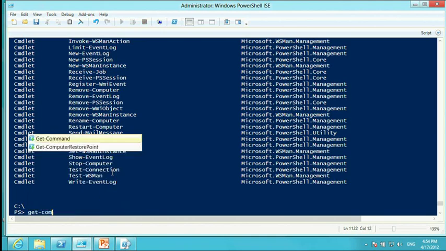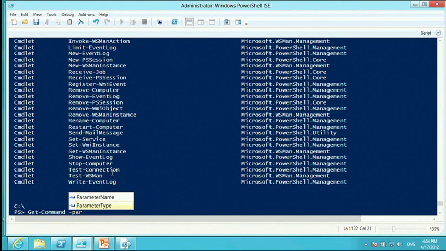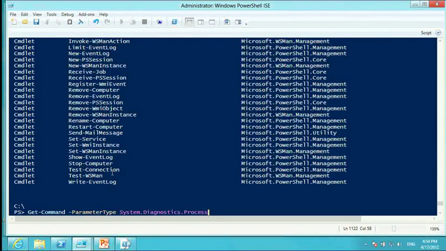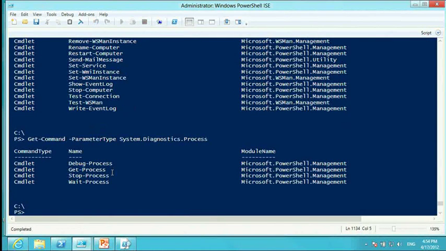And so you say get-command -ParameterType, and here you give it System.Diagnostics.Process. This shows you all the commands that accept a parameter of that type. So this lets you say, oh, I got one of these, how do I pipe it to one of those? Or what can I pipe it to? Very powerful stuff. That's very cool. Yeah. And in V3, IntelliSense on the types, that was cool. Isn't it? Oh, yeah.